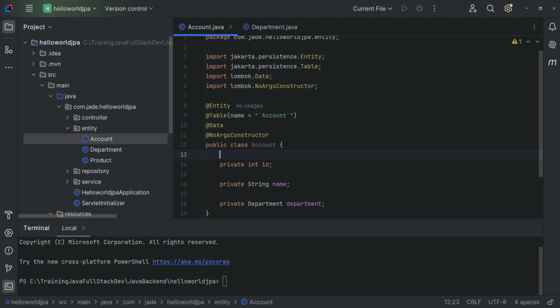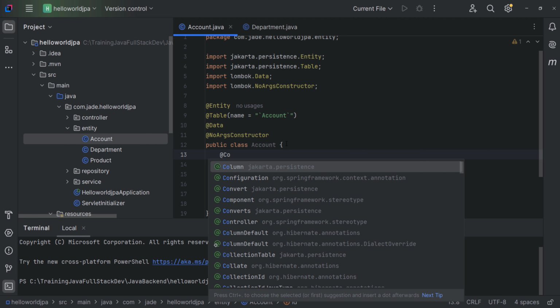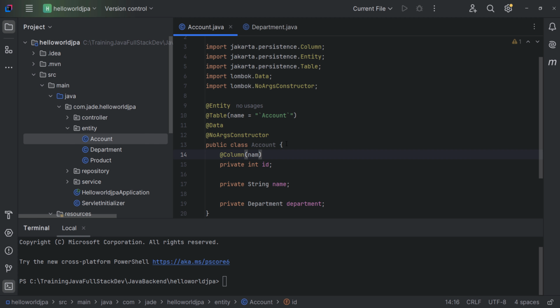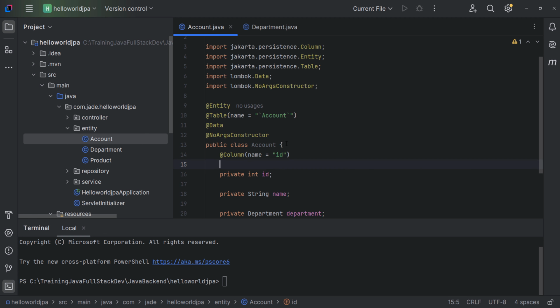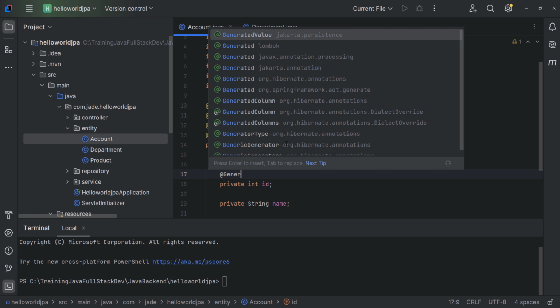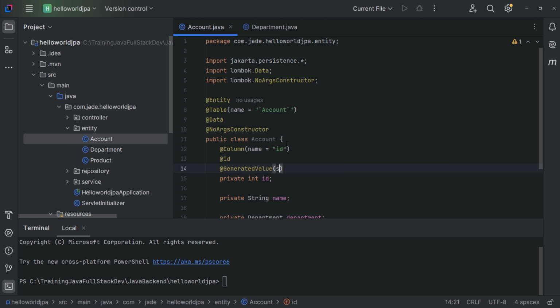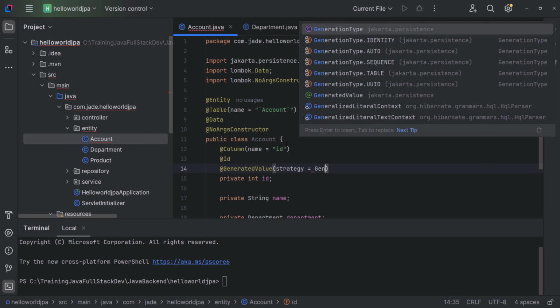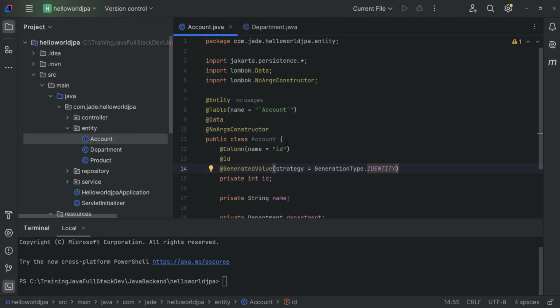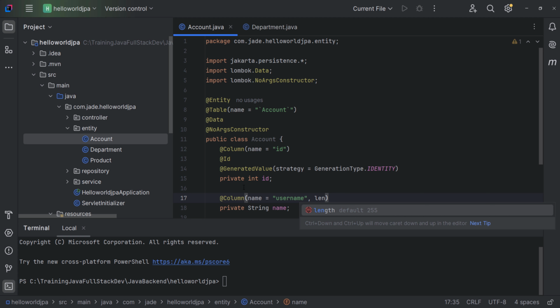And right now we configure the columns for the ID and name. We have the ID because this is a primary key, and we also have the generated value, strategy is identity, because this is auto increment. And the next thing is the name column. It also has the name attribute, the username column, and we also have some constraints.